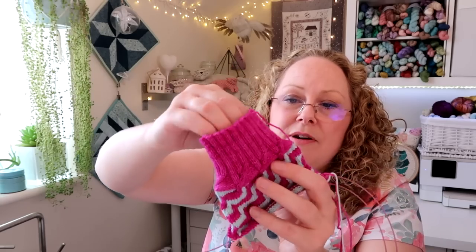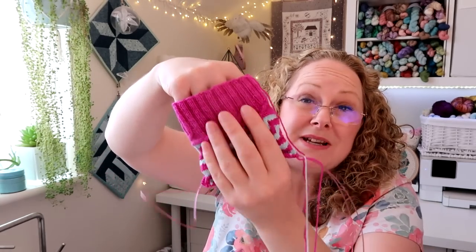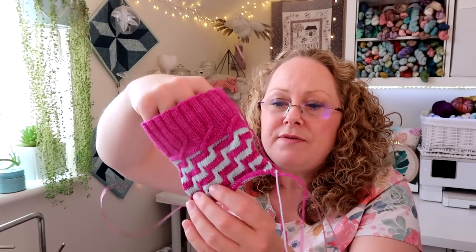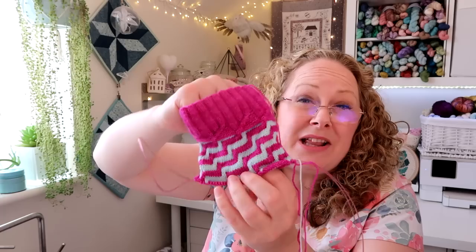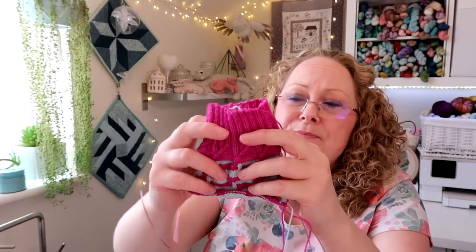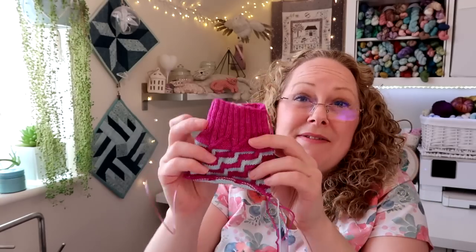So I'd just be careful about what size you pick. Don't necessarily go for the one you normally do, because there's a lot of stitch detail. I've done quite a lot of cabled socks, and you just have to be careful allowing a little bit extra room, because with those cables, you're crossing over, you're restricting the size a little bit, and especially if you've got quite a few repeats all the way around the sock, that's going to make it a little bit tighter. So that's what I would recommend.